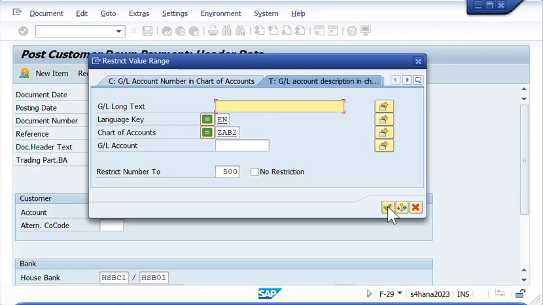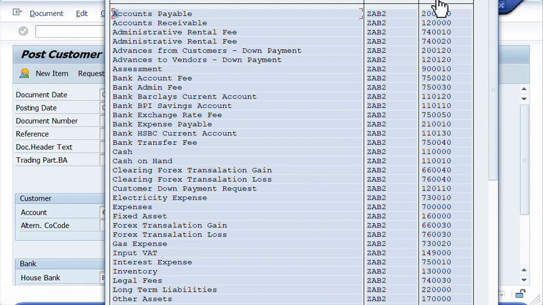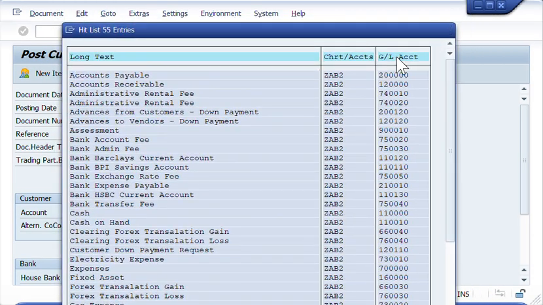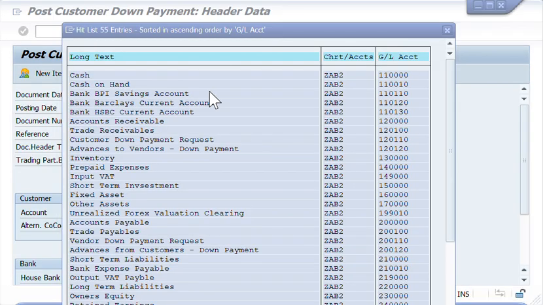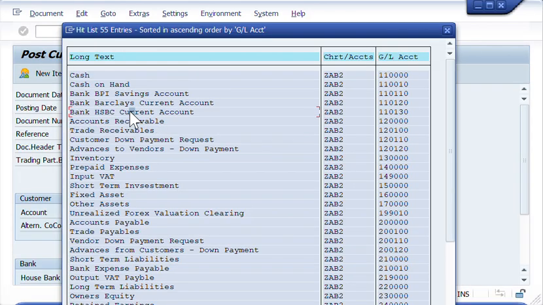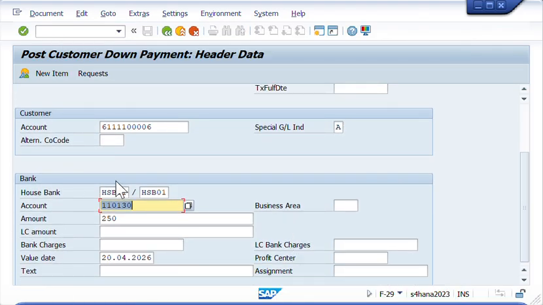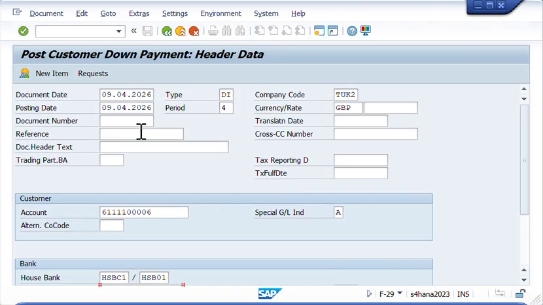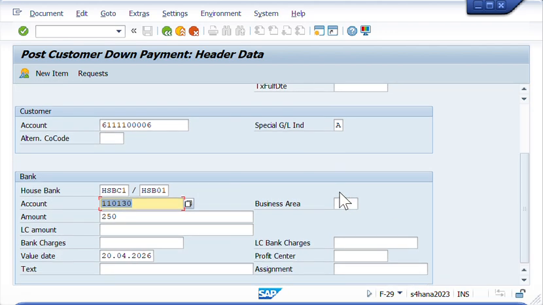Yes, okay, ZAB2. Sort by GL account number. And this is our bank account. Okay, everything looks good. Business area is not compulsory.